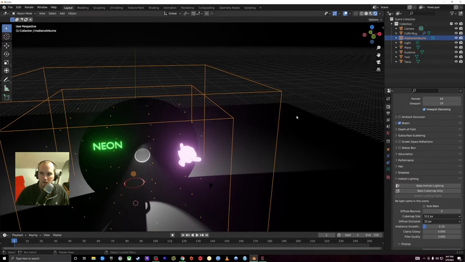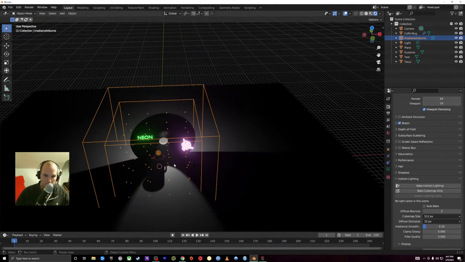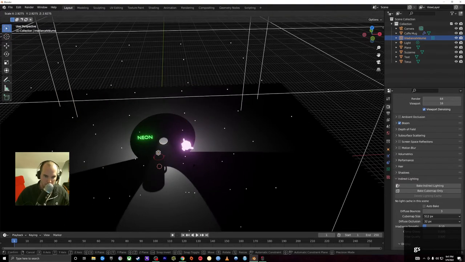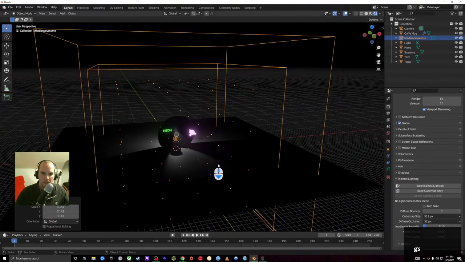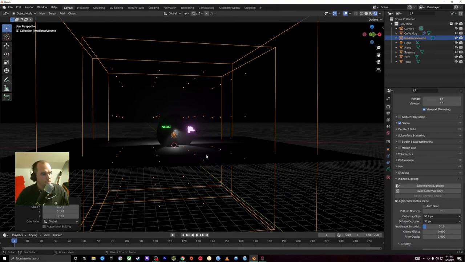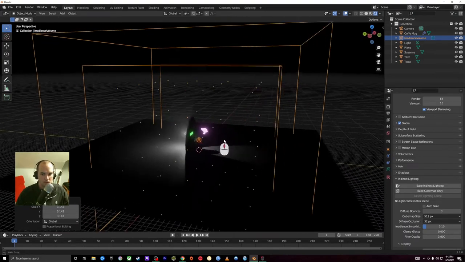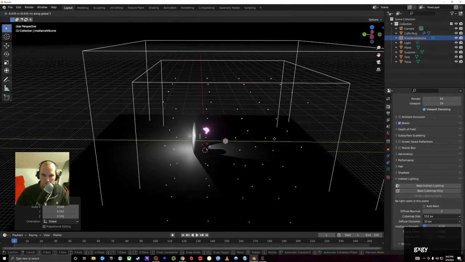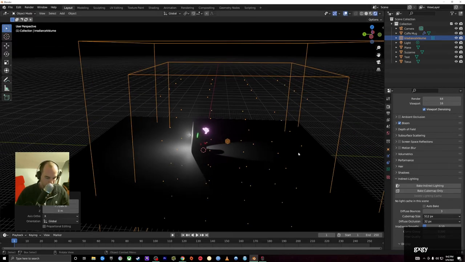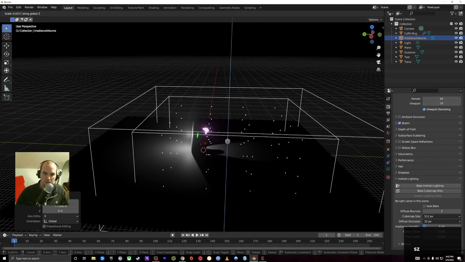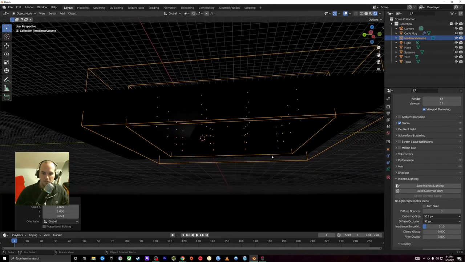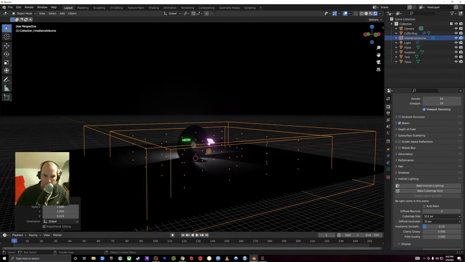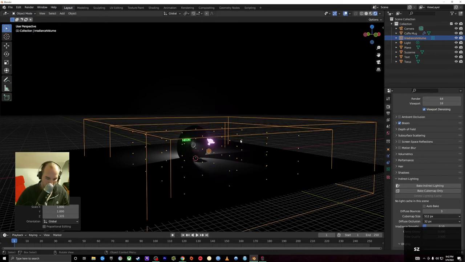So going back to our irradiance volume, I'll make this a little bit bigger. I'll S scale it out, like this big. But again, we only need it to contain the places that we want light to shine. So honestly, I might G Y, move it in front a little bit more. I might S Z because we don't need it to be shining up in the sky. And we also don't need it to be shining underneath because that's out of range a little bit. It's probably a little bit too much, S X, because I want it to contain the top of the plate, G Z.